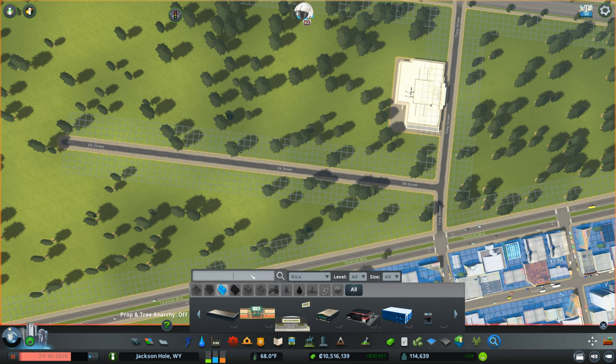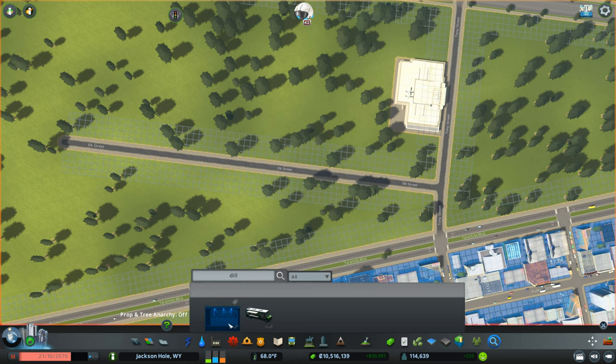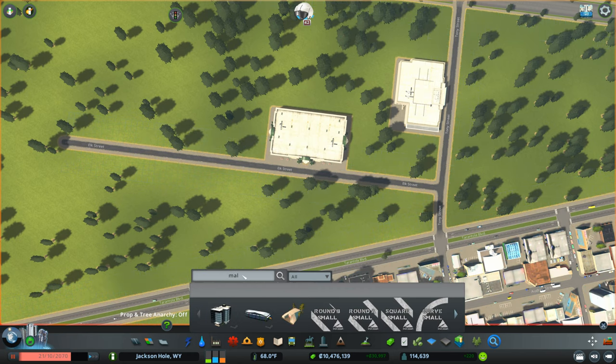Mike's gonna find it. Put it in mall. No. How about Dillard's? Let's do this as all. Oh, come on, I know I have a Dillard's. There it is. Did I spell it wrong? Is that my problem? Probably. Okay, whatever. Alright. Mall. Does that work better?